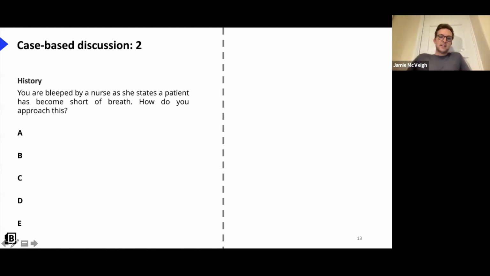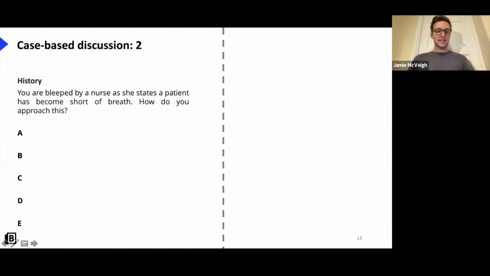become short of breath. So their airway is patent. Their SATs are 88% on 2 liters of oxygen that the nurse is currently stuck on them. They've got a respiratory rate of 26. So that's their respiratory vitals. They've also got a blood pressure of 101/77 and a heart rate of 121. So airway's patent, breathing, having a think about what we're going to do.